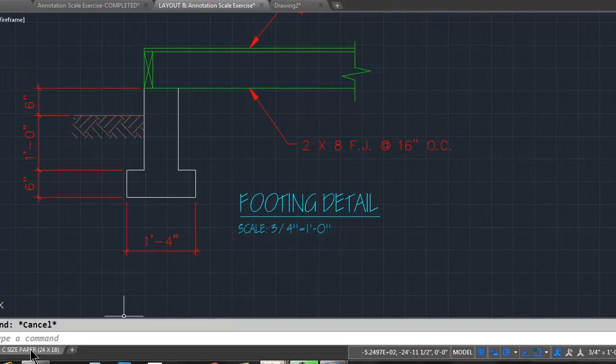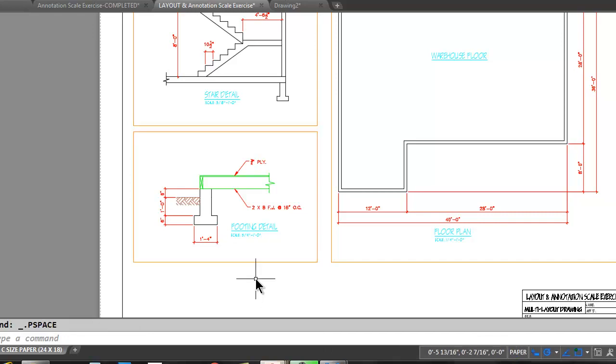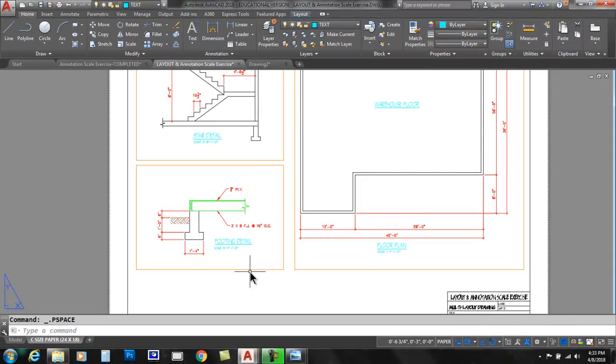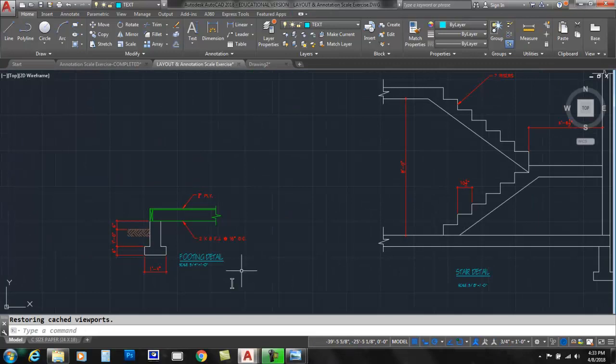And I'm going to look at it in layout space. Fine. So there's my finished product. Notice all the label sizes. Text heights are the same. Dimension text heights the same. But if you were to look at them in model space, you'll see that they are not the same.